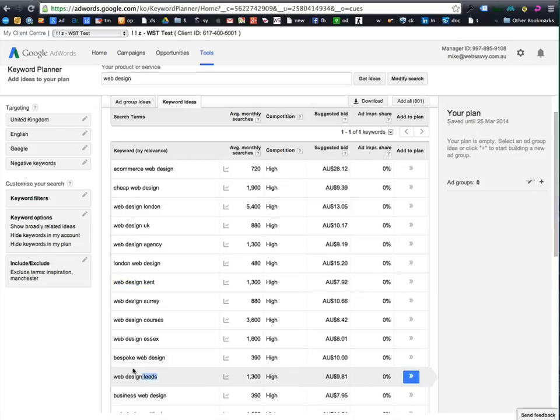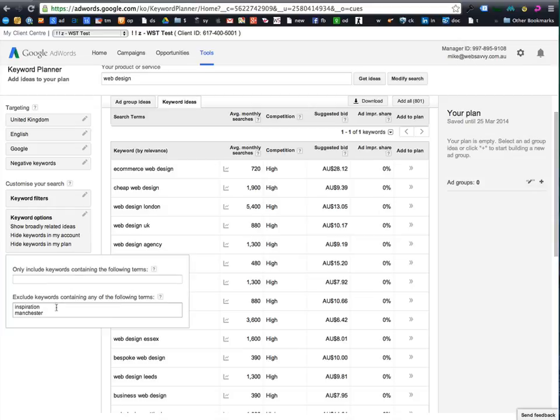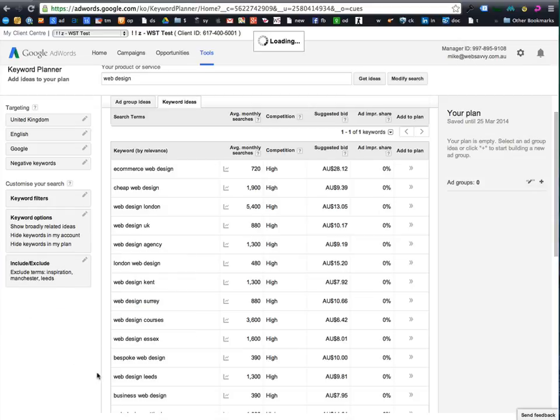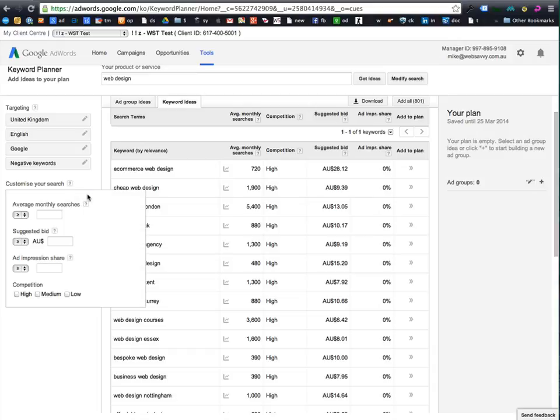But Web Design Leeds, well, we might want to add Leeds to our negative keyword list down here and ask Google to remove this. Now you could choose to do that in Excel afterwards, or you could do that right now. A couple of the other filters, let's walk through these filters. So you're getting the idea, you're trying to get this list down to a sensible size that you can manage, so you can start to then go out and build your ad groups and your campaign for your AdWords ads themselves. Gosh, that was a mouthful, wasn't it?